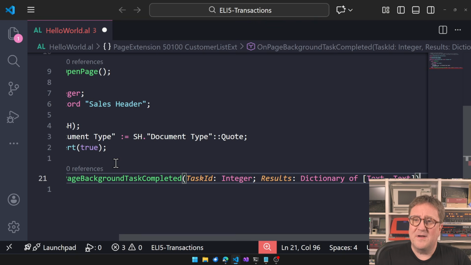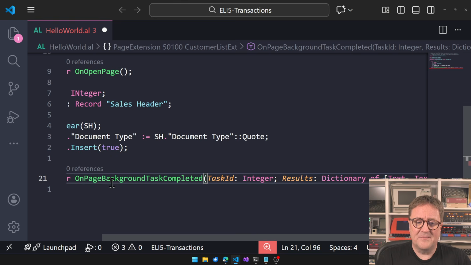Whatever happens inside that background task is read-only.